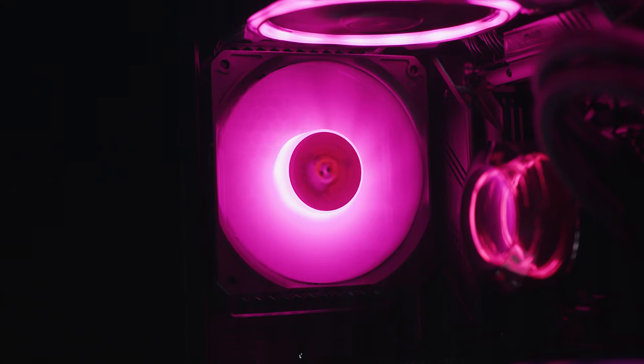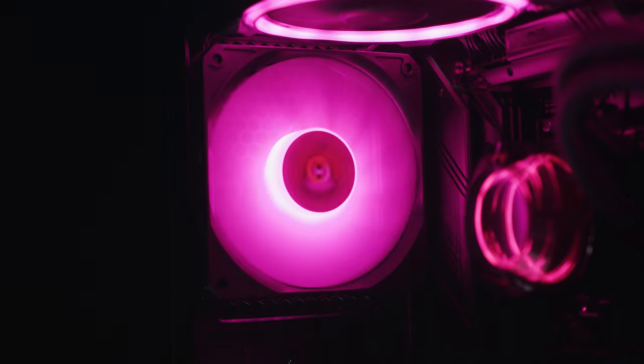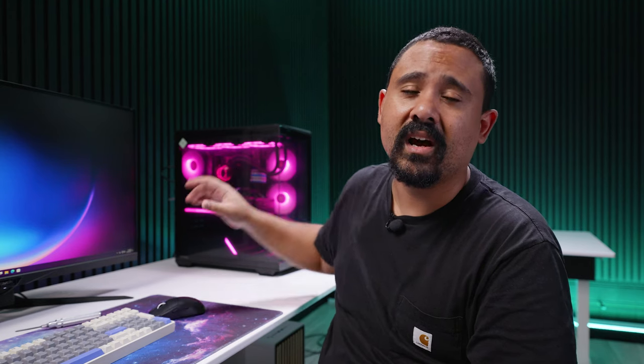One thing I will mention is you need to set your motherboard to PWM, because they'll just run at 100% otherwise. With this MSI board, they do a weird thing where MSI is like, hey, let's set all of the fan headers to DC mode. It just pumps fans like these as hard as they can go. And it's not an accurate representation of how loud they are. Listen, you can't hear it now. It's dead quiet. And that's not because I made them quiet. I quite literally just changed them from DC to PWM and they're still running at 1100 RPM. They are dead silent.